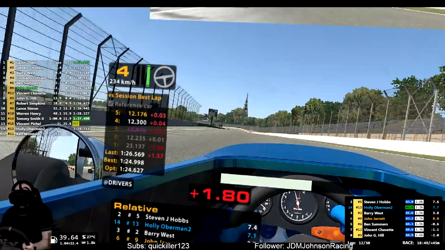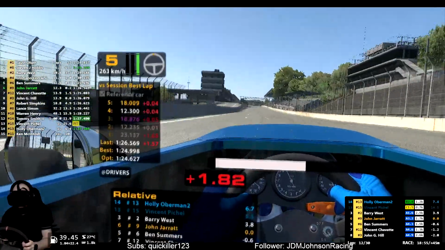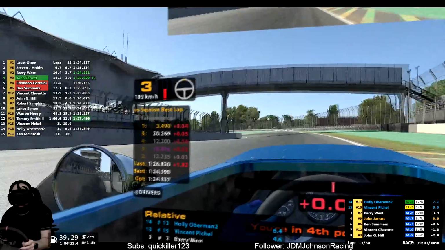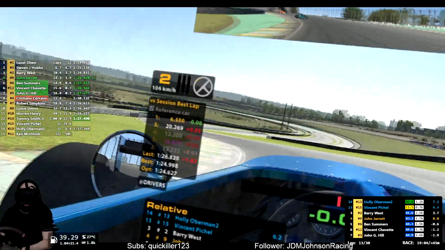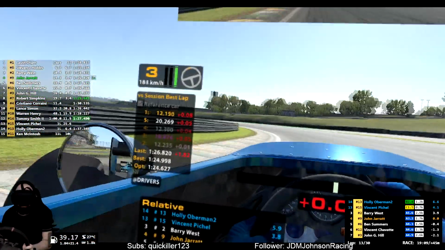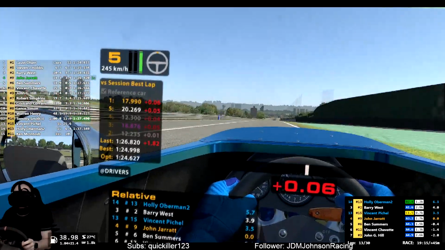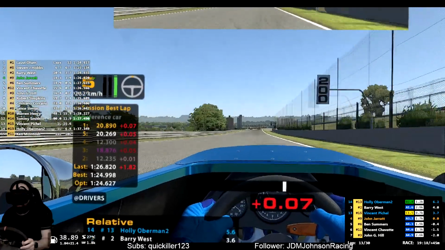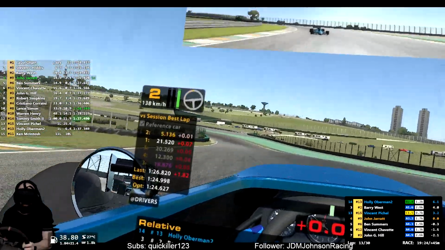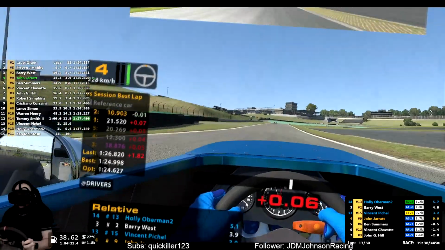Ben's got to have significant damage from that impact. He's keeping up though. You're in fourth position. How is Ben picking him up with that much damage? He must have wing damage. He's faster than he was without the wing damage.